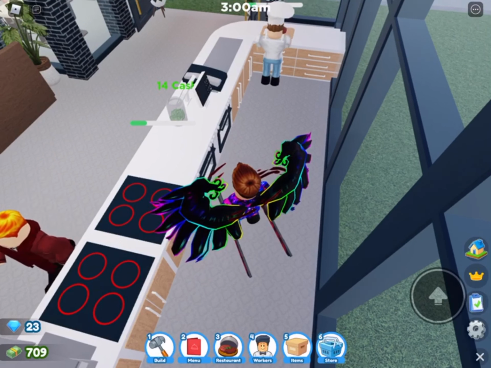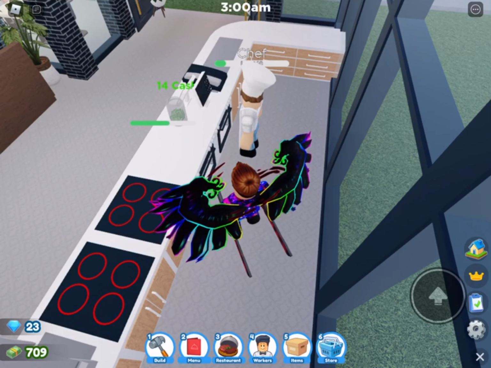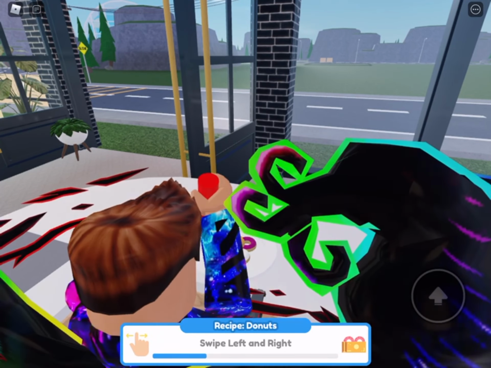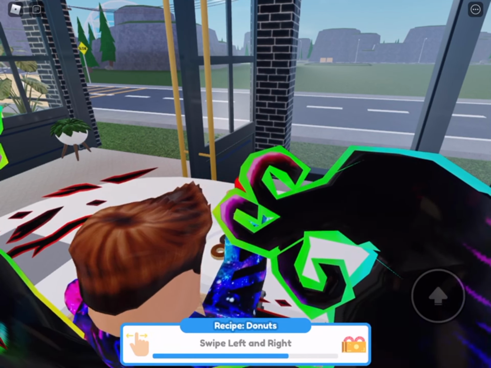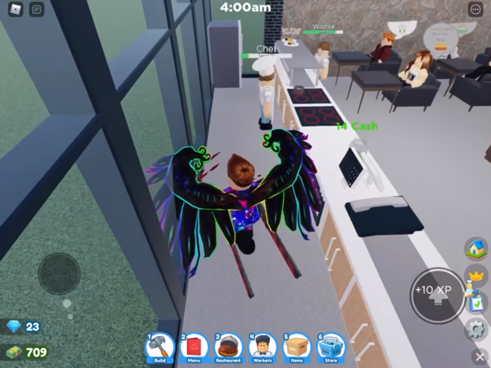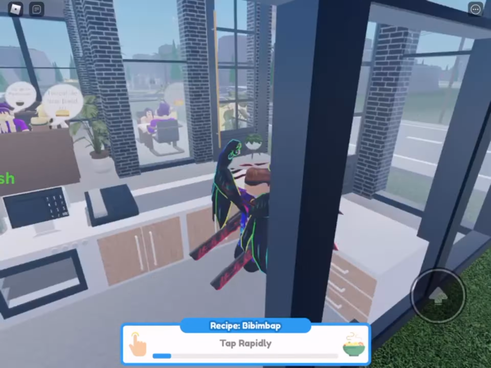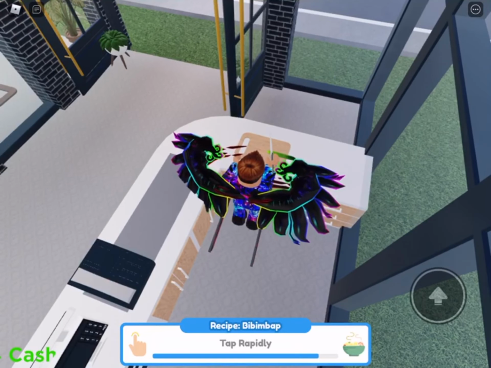Place. I'm cooking donuts. You have donuts? Yeah. I don't have donuts. I do. Ha ha! I'm better than all of you. Just kidding. You're bad. No one is better than people. I don't know how to say it.